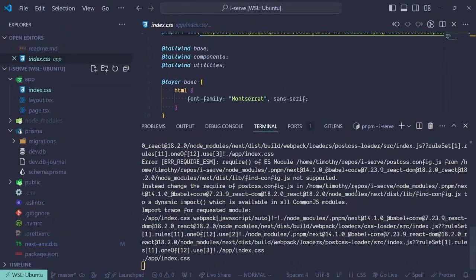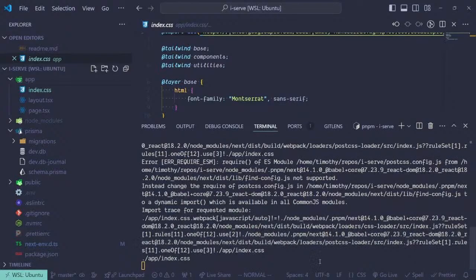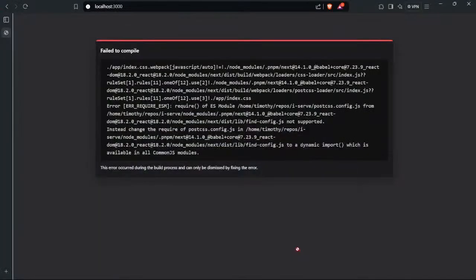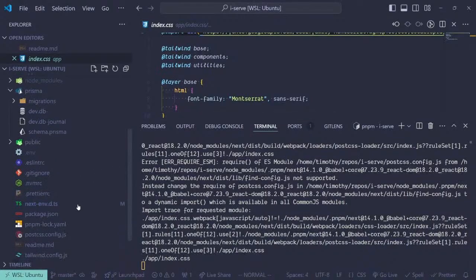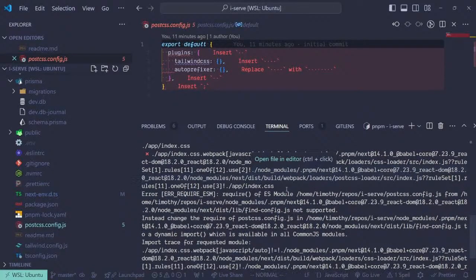Anyways, let's see. PostCSS. Don't I have it? This is annoying.